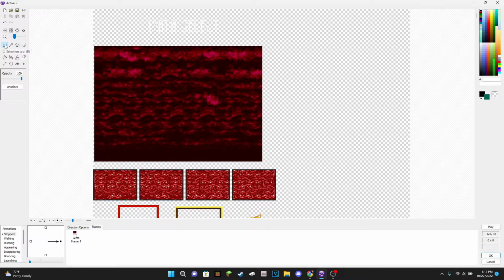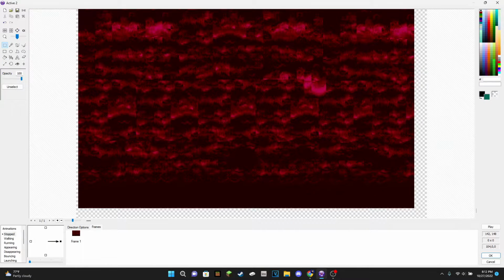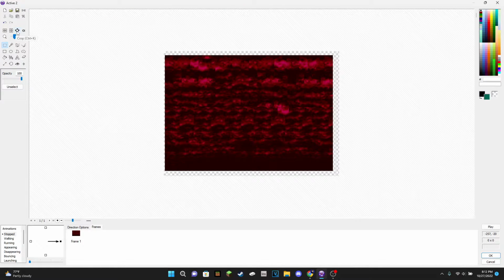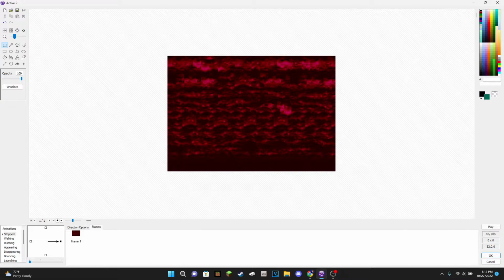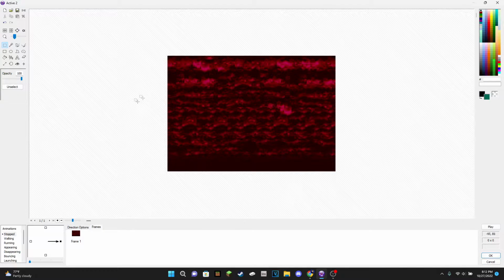So what we're going to do is select this selection tool here, or press B. Then just select the whole thing. It doesn't have to be perfect around it if it's transparent. Then this button here, we want to click crop, so that it crops it down. But you'll notice it's not perfectly equal on the edges. To fix that, we're just going to press the crop button again, and it crops it down to the closest it can go to the pixels. That makes it way easier instead of needing to manually select the edges perfectly pixel by pixel and crop it down. So now we have this sky right here.